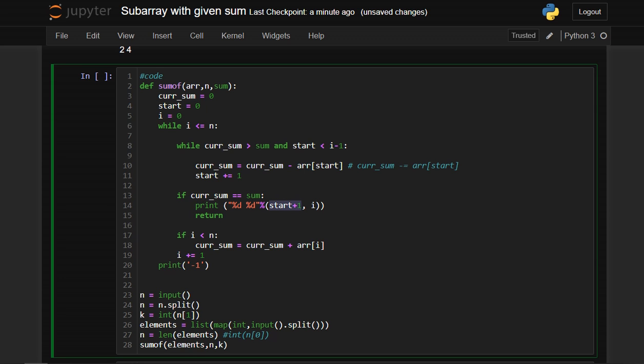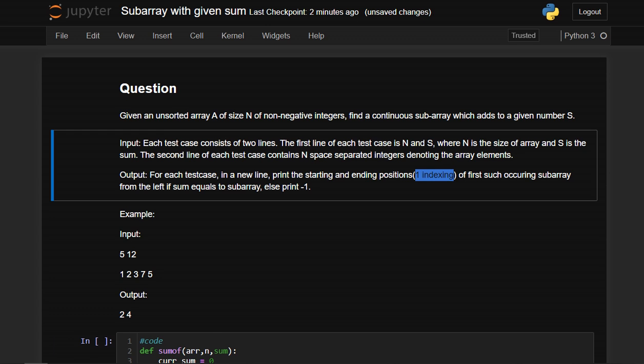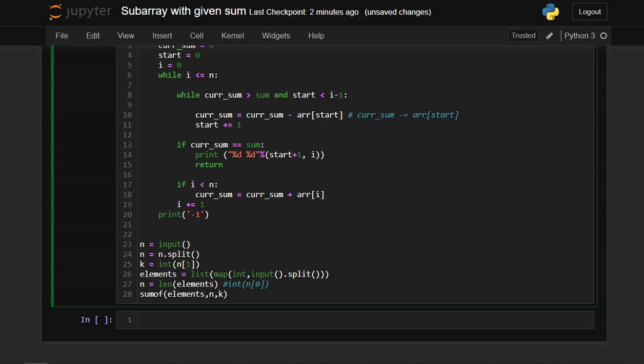The indexes will be start plus 1, because the indexing here is 1 indexing, not 0 indexing. If it were 0 indexing, we would have taken only start. But as it is 1 indexing, I'm taking start plus 1 till i. That's the range of the subarray whose indexes are mentioned there. When you sum those elements, you will get the required sum.